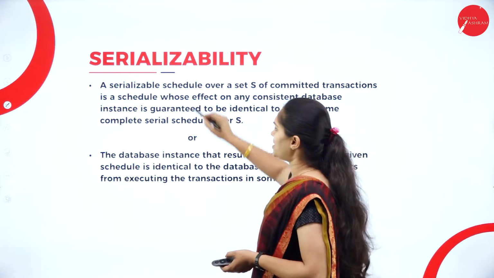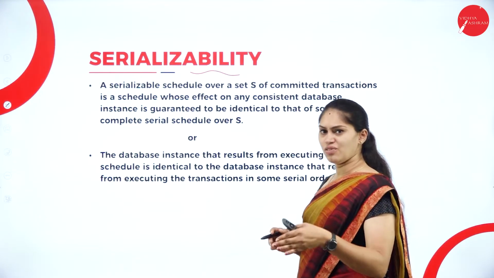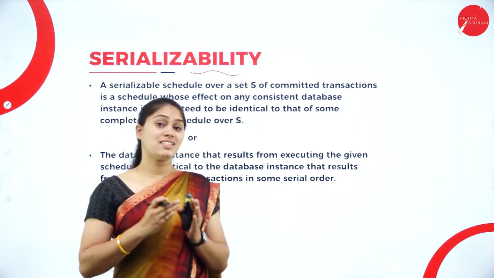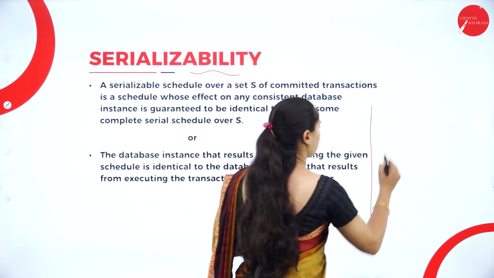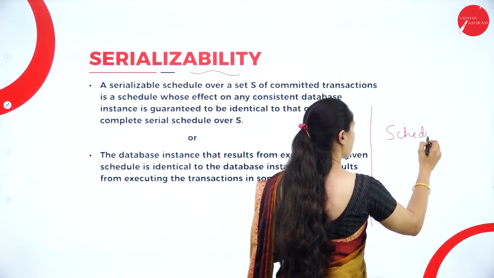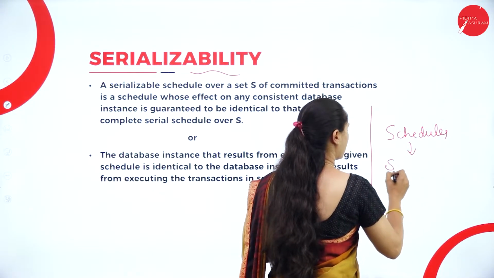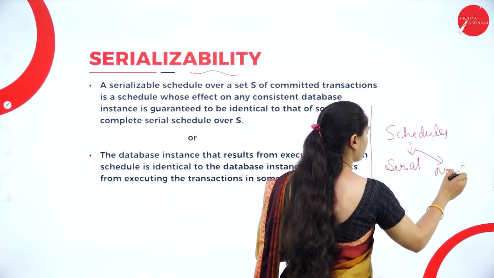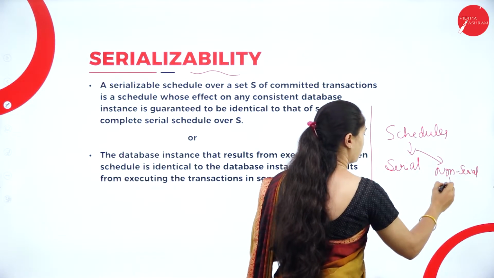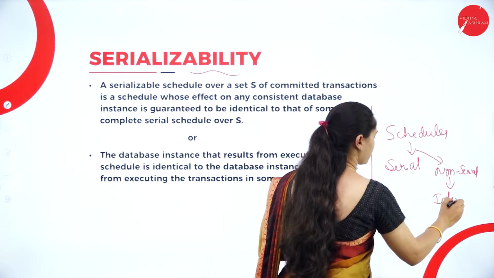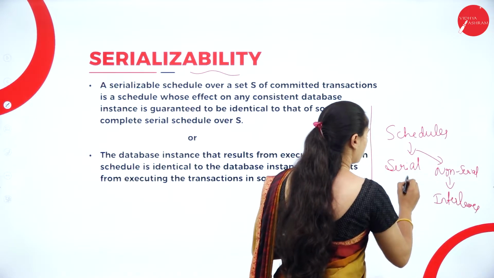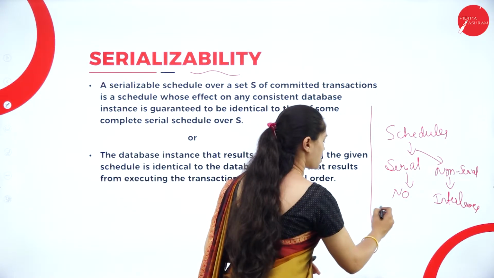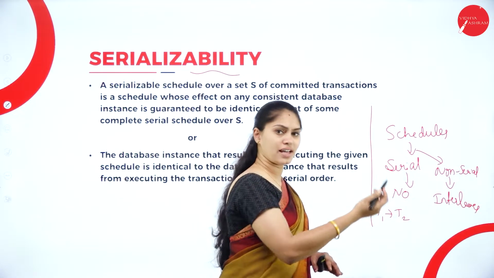And now we'll see about serializability. So till now we got to know what a transaction is, and then what a serial schedule is. First of all, we learned about scheduling, or schedules. In that we have a serial schedule, and we also have another type called non-serial, which interleaves the actions. In a serial schedule there is no interleaving of actions; transactions take place one after another in a serial manner.